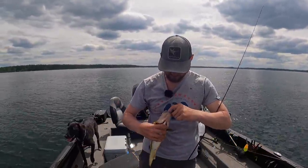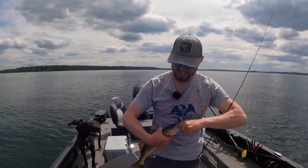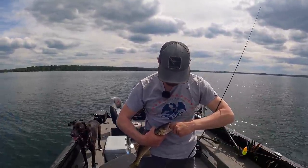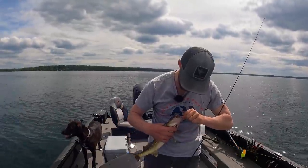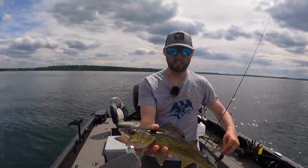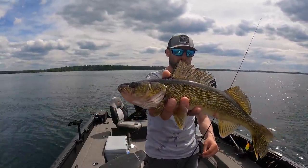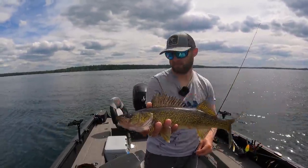Now, how practical is that? That's always the question, right? Do you need to see that fish bite or not? It's more important for finding a lot of these fish. Like, I'm just cruising down around here, swinging this thing around. And when I see a big glob like that, I'm putting that leech right on top of them. And that Humminbird Mega Live is unbelievably effective for this style of fishing.